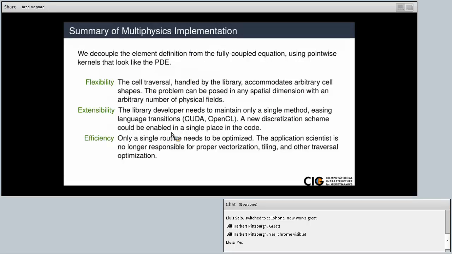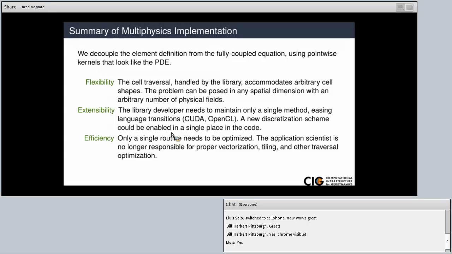Looping over the cells and the different cell types, such as a triangular cell versus a quadrilateral cell, is all handled within PETSc and the internals of PyLith, providing optimized implementations for various hardware architectures.